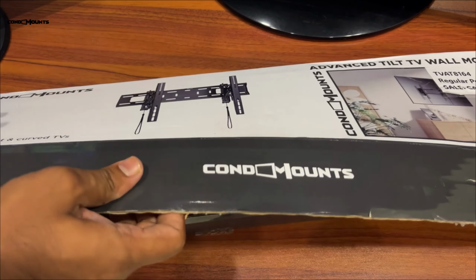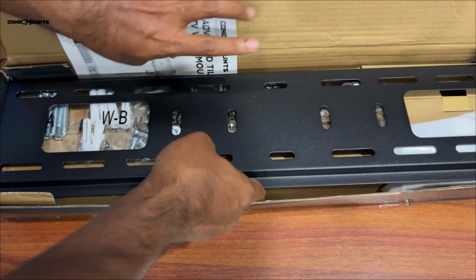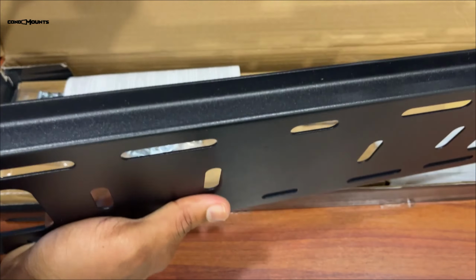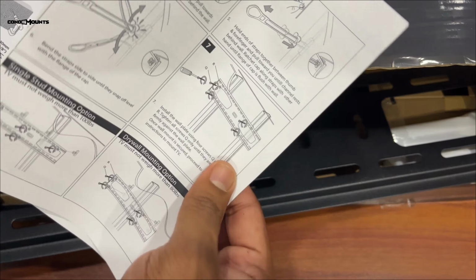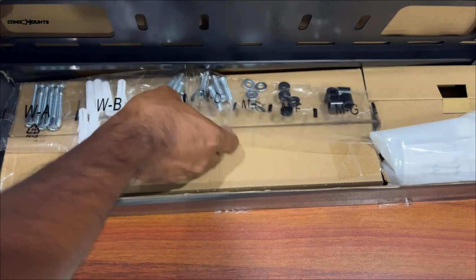Okay, so this beautiful CondoMounts box, when it's open, you are able to see the whole TV mount. Right, this TV mount is special because of another reason. Okay, it's really long. Okay, so this is the main TV mount right here. And the best thing about CondoMounts is they give you everything. Okay, this is the instructions manual. Okay, simple instructions manual, and down here, if you look closely, you have this.